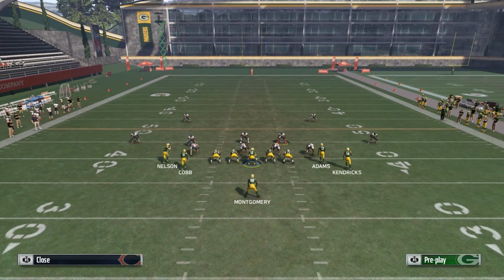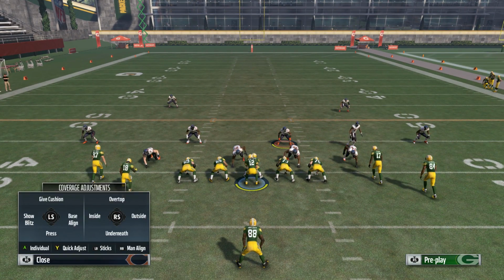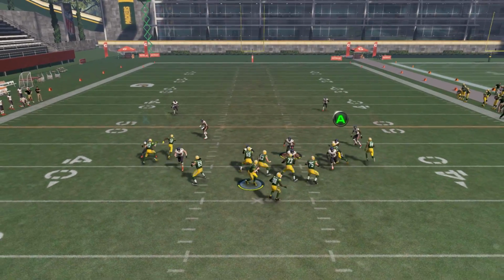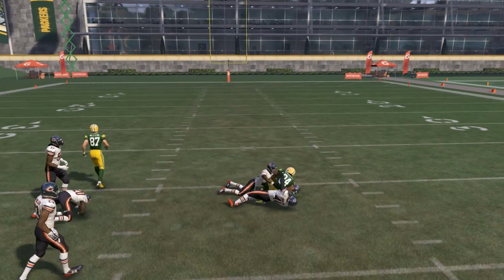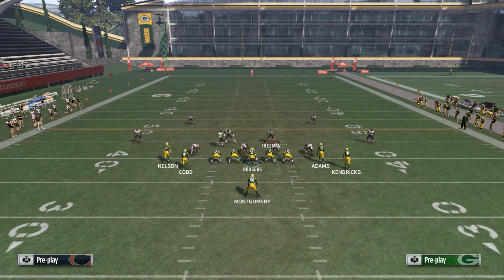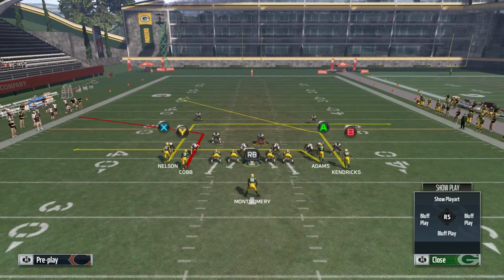Now, if they were to go man defense on us, that's going to be even better because we have multiple ways we can beat man. The post, again, is unbumpable, so as soon as he cuts, he's leaving his man in the dust. Another huge gain. This thing beats all coverages, and it's unbumpable, which is, I mean, a lot of times post routes aren't going to be unbumpable, so that's a plus for us on this play.